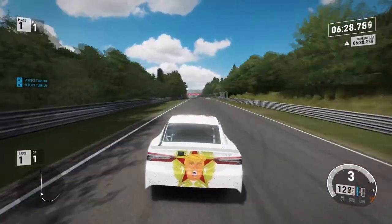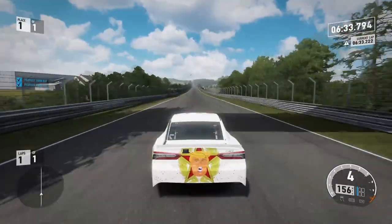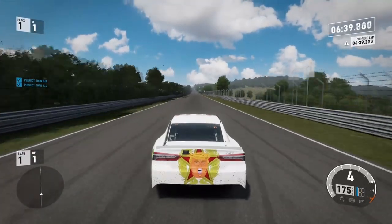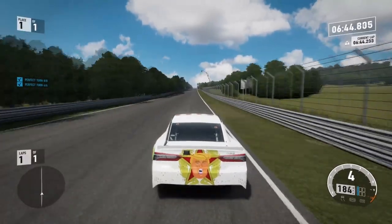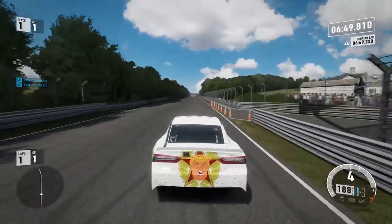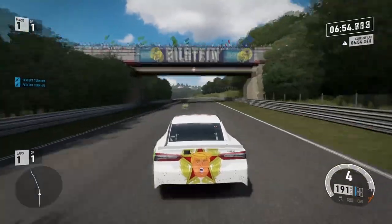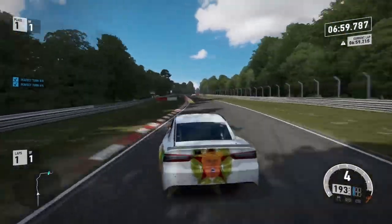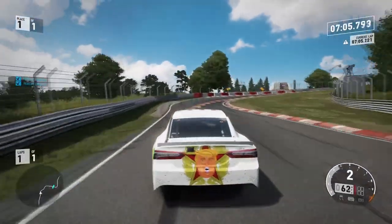As we head to the straight, let's see what kind of speeds we can pull here. We're going to get to about 156 in third gear, up to 170 now. We're going to make sure we stay on the right side so we can avoid as much of the hill as possible. We'll be heading to the downhill part — we're at 186, 187. Here comes the downhill part. Will we reach 200 miles an hour in the NASCAR? It's going to be close. 194, 195, 195. We have to brake a lot heading into this — let's bring it back down to second gear.